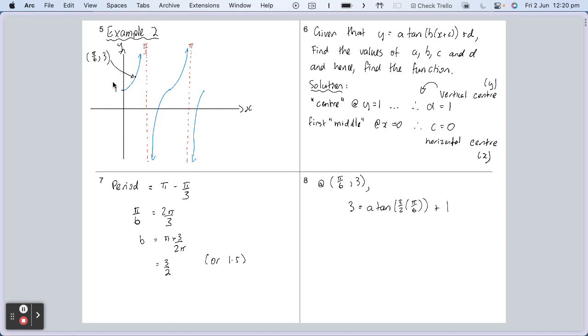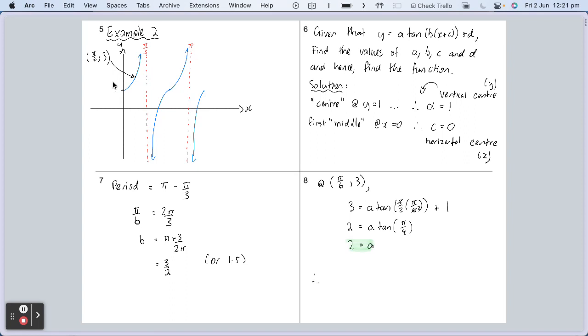Good so far? Okay, simplifying, subtract 1 from both sides, I get 2. And simplifying the inside, I get 3 goes into 6 twice, I get pi on 4. Oh, isn't that nice? Because we know what the tan of pi on 4 is, right? Starts with O and ends in E, and the middle letter is N. Yeah, 1. So that means that 2 is equal to a. It's not always that nice, but in this case, because I was allowed to make it up for myself, I made it easy for myself. Good so far?